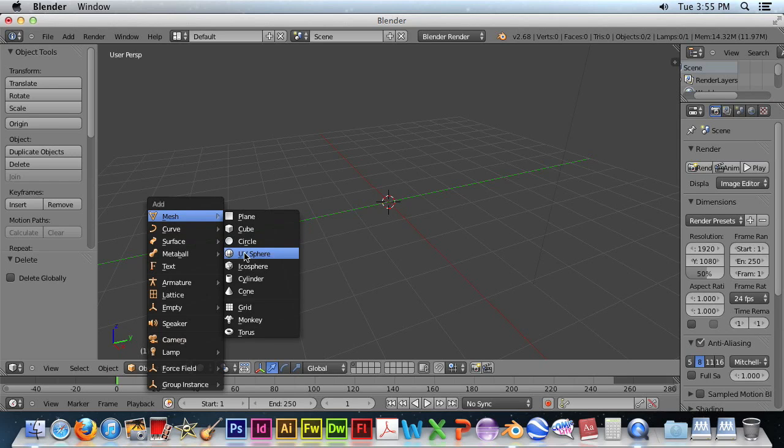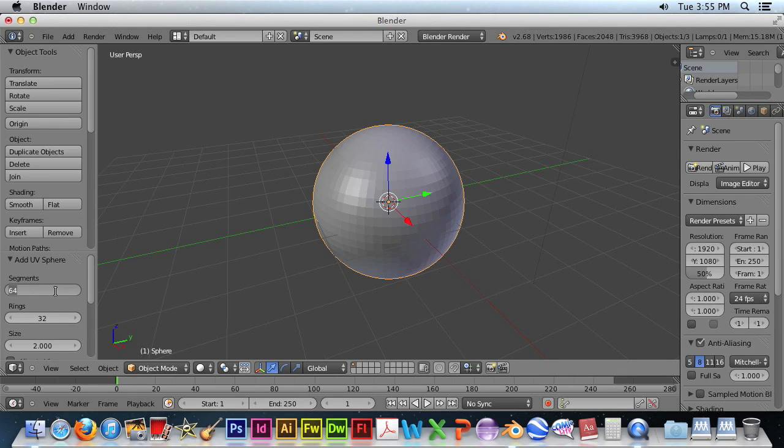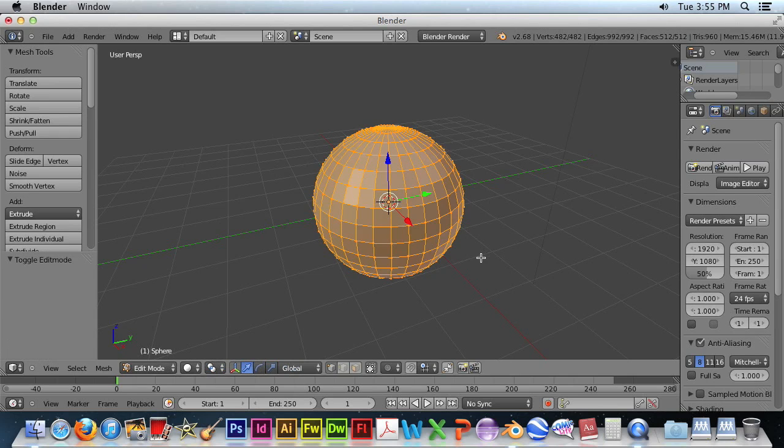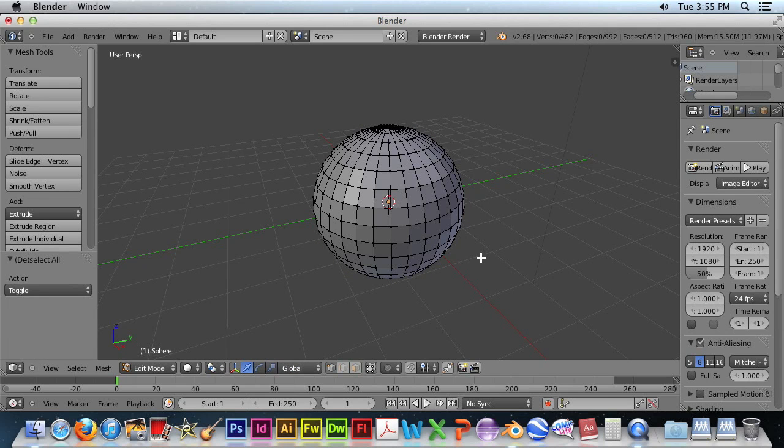And create a lower resolution sphere. So this was originally 16. Maybe that was 32. Okay. Anyways, we have a sphere. Let's go into vertex mode. And let's select some points. And I'm just left clicking to select the points. And we have to hit escape if we want to do other functions.